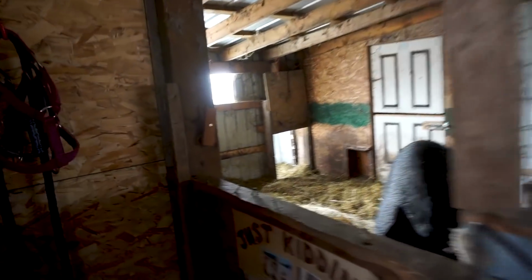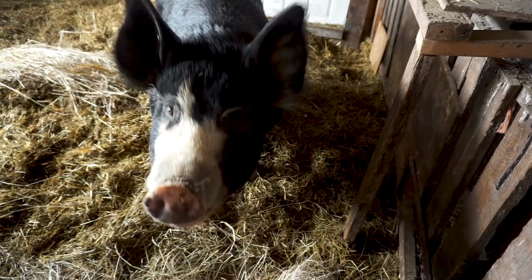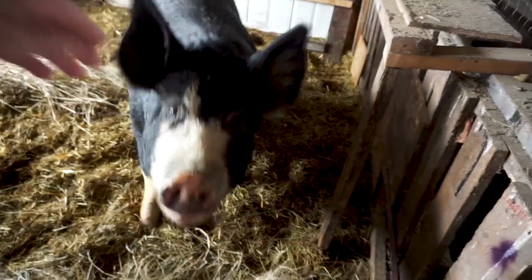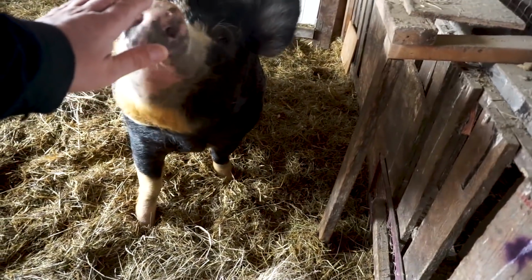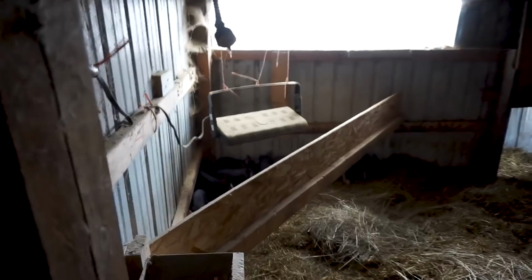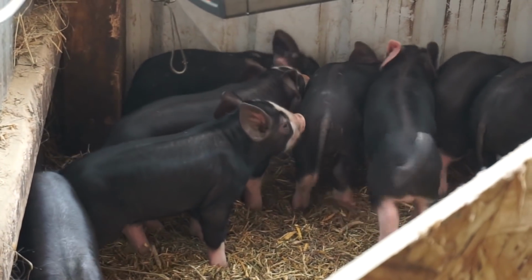Look, he's a big pig. He's a big one, and there are the big pigs. These are Berkshires, right? Hi, here, come out, see? Hi, baby. Oh, boy. So there are baby pigs? Where are they? Are they in a warm area? Oh, there we go. Oh, sorry, Mama's getting a little... Oh, look, there are the little piggies.